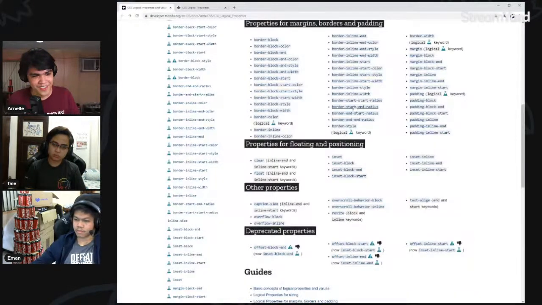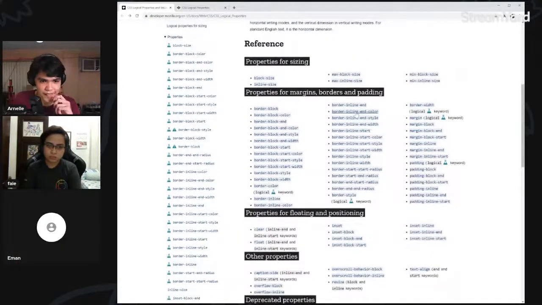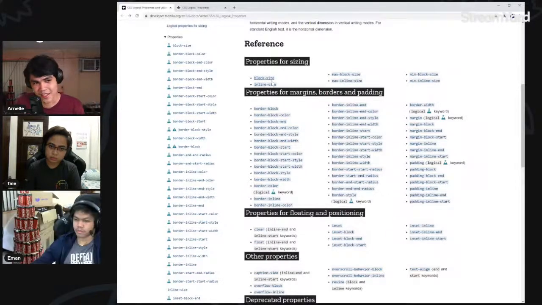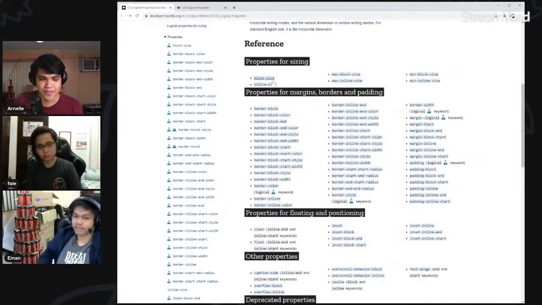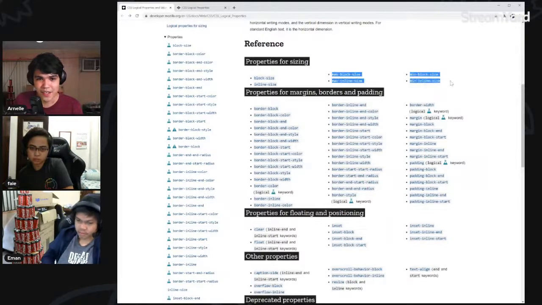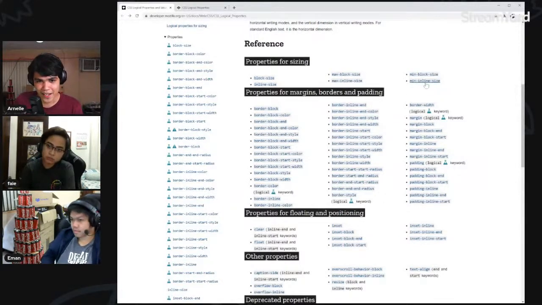There are a lot of available CSS logical properties. Here we see block size and inline size, which are for setting dimensions, so max and min block and inline sizes. Then here we see all the border properties, margin properties, padding properties.